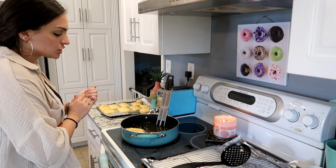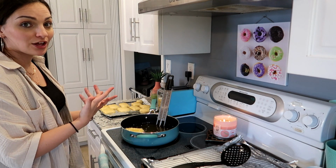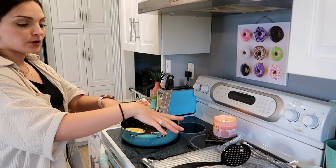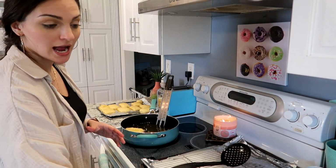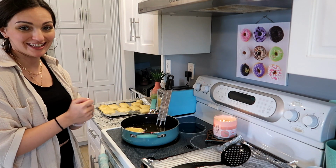So I'm going to cook each of these for about 30 seconds, flip them over, cook them for another 30 seconds, let them drip for a little bit, coat them in some sugar, and then let them cool off completely, and then we will fill them with our yummy, yummy filling.